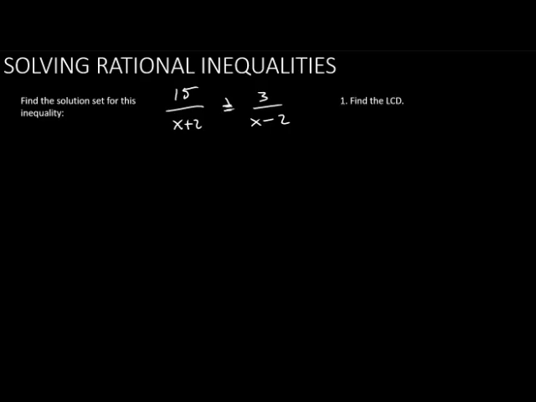We can see our first denominator is the binomial x plus 2. We have another fraction in the form of this other binomial x minus 2. Since we have two different binomials, our LCD must be both binomials multiplied together. Therefore, we'll use x plus 2 times x minus 2 as our LCD. After that, we will adjust both fractions to give them the LCD by multiplying by something on the top and bottom.